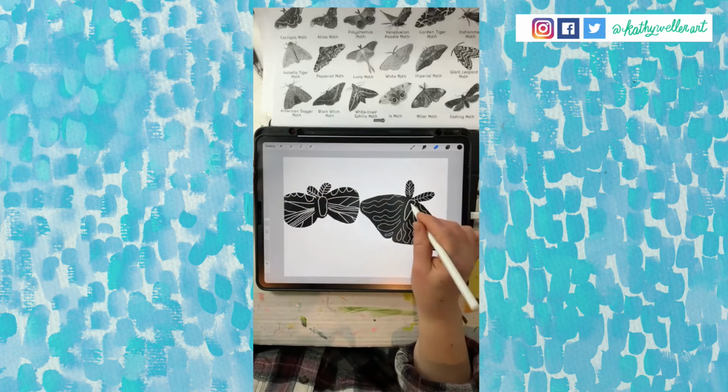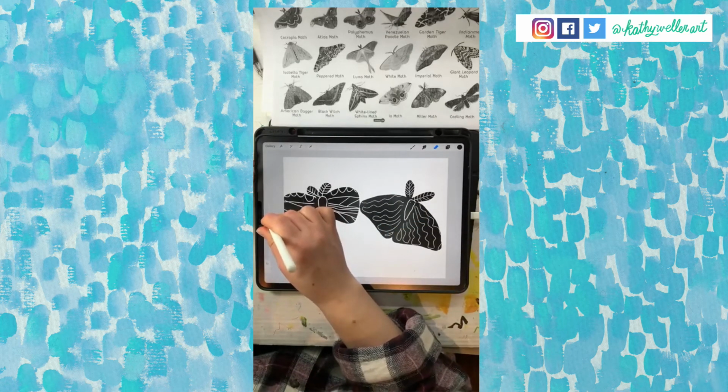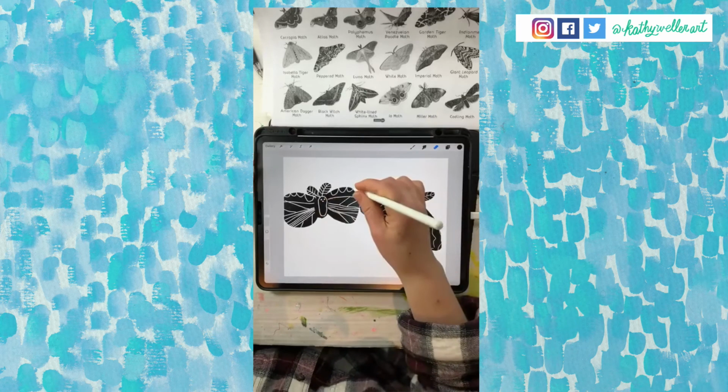All right, let me put some little faces on these, just because we are at 1:28. I'm not gonna really beat myself up right now over making another moth. I'm just gonna keep embellishing these for the moment.